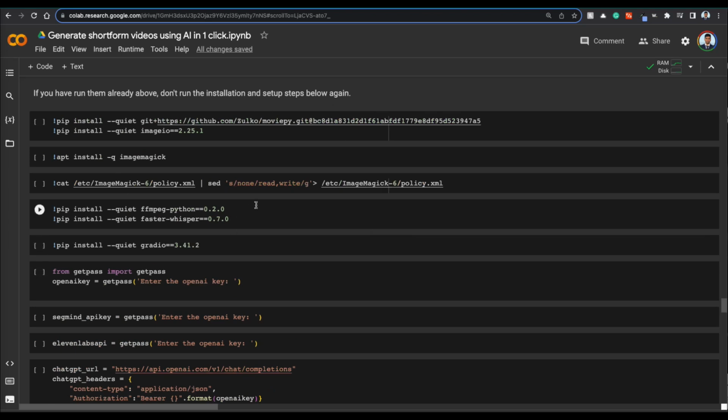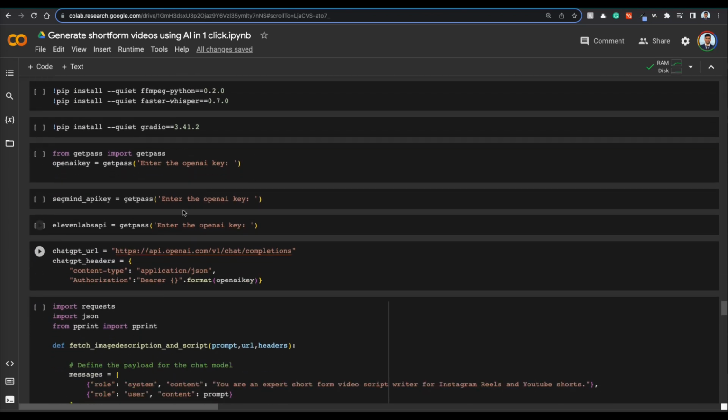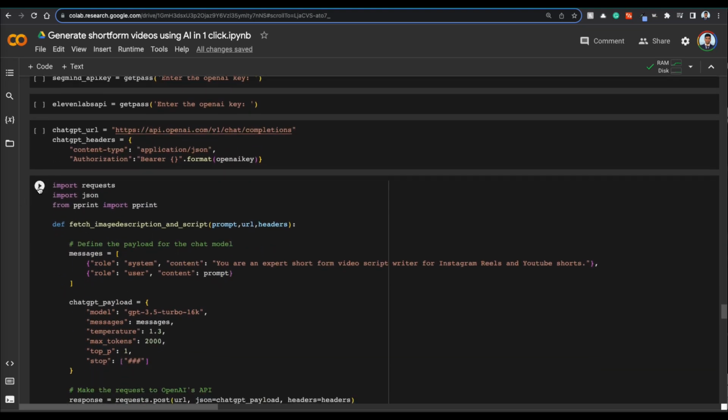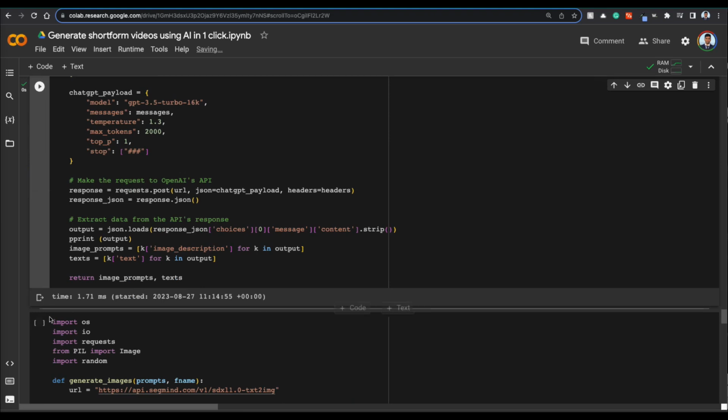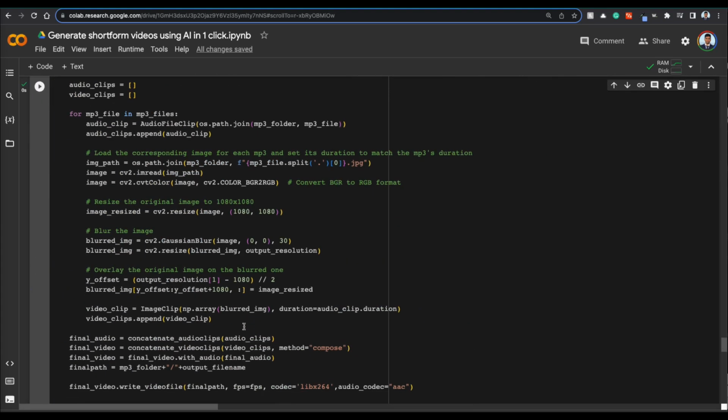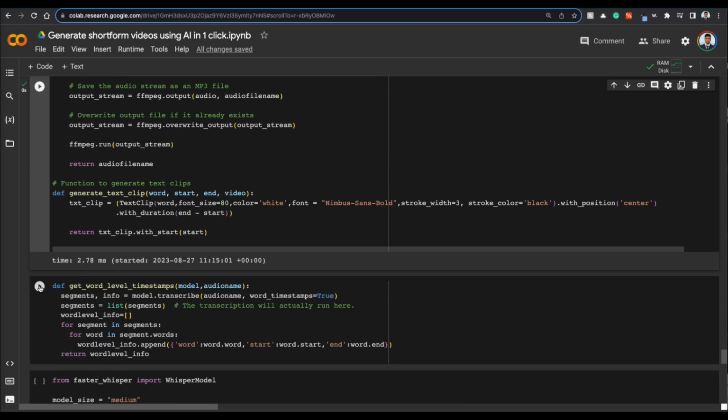Since we have all the pip installs done previously and also we set the API keys, I'm not running these here, but let's run these functions, and you can just run all the functions that are necessary.